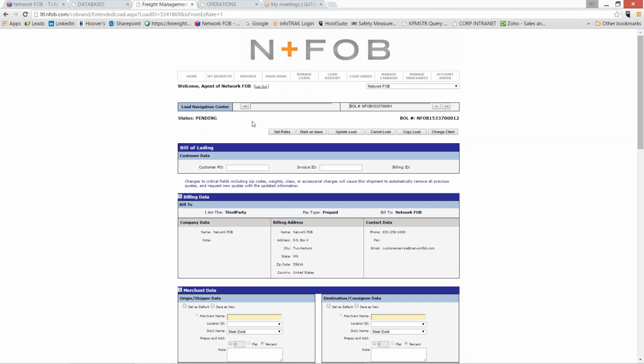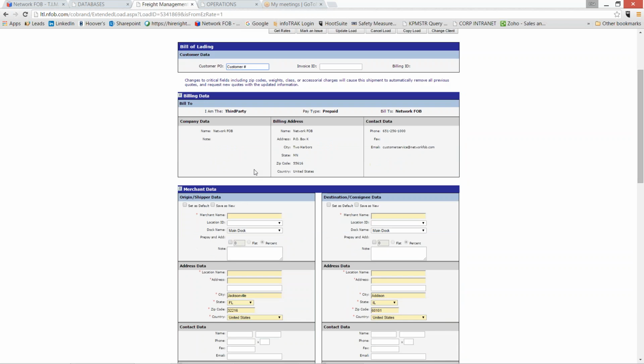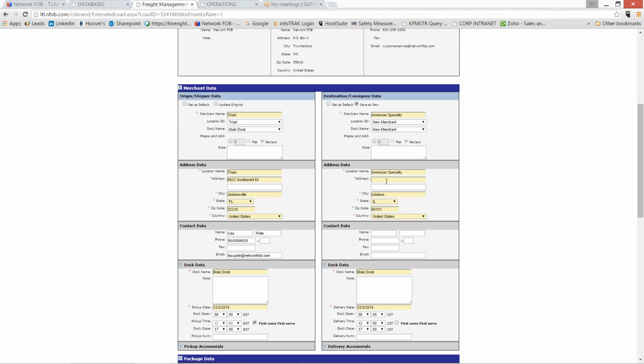When you create the Bill of Lading, now you can tell your carrier where they need to go to pick up. Your customer PO field is whatever number, this is the customer's reference number. Then you will go down here, and you will be able to enter your customer. If you have already entered the customer, you will see by just typing a letter or two, they will appear. If you have not entered your customer, this is the time to do it. You can save it. And then you can go in, and you can add your information.